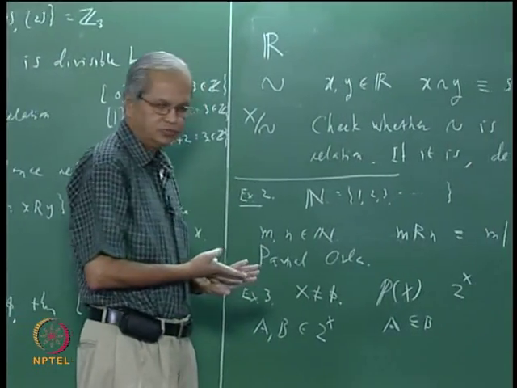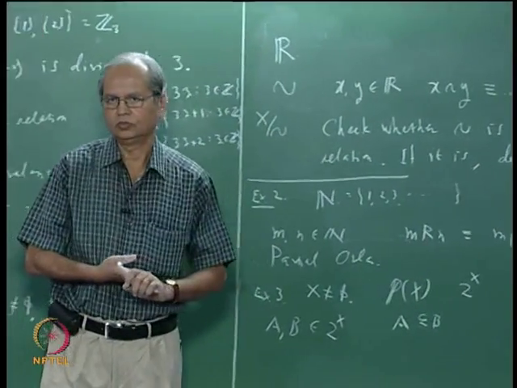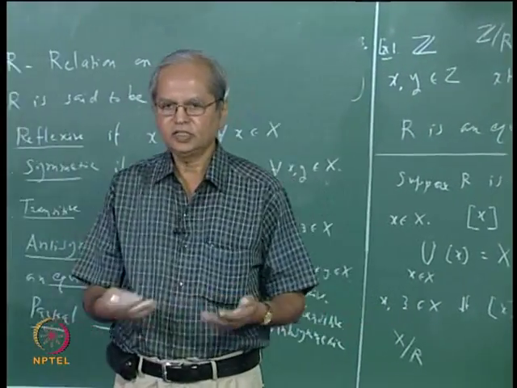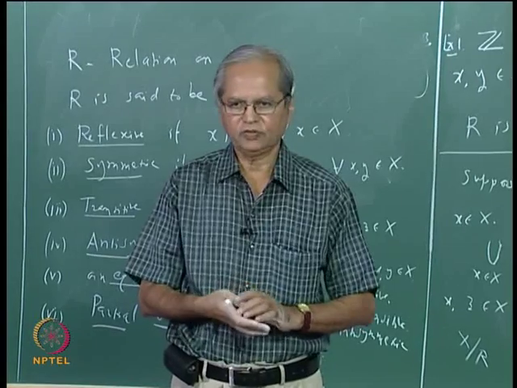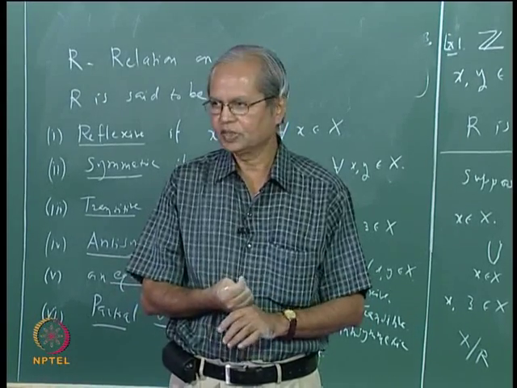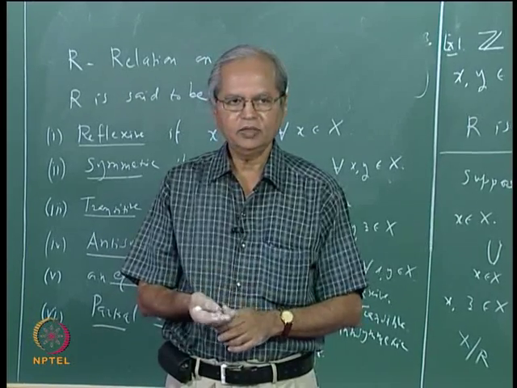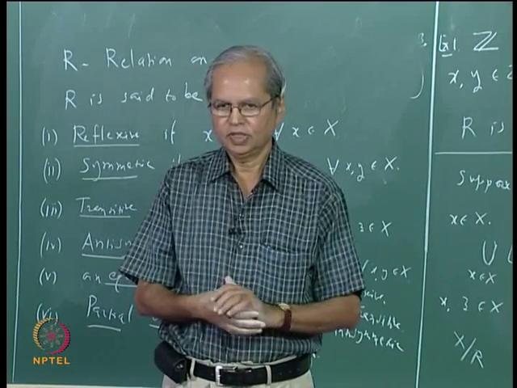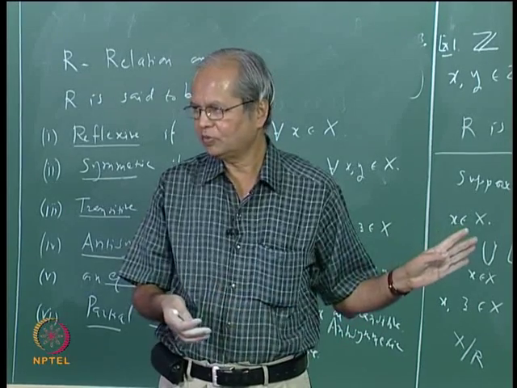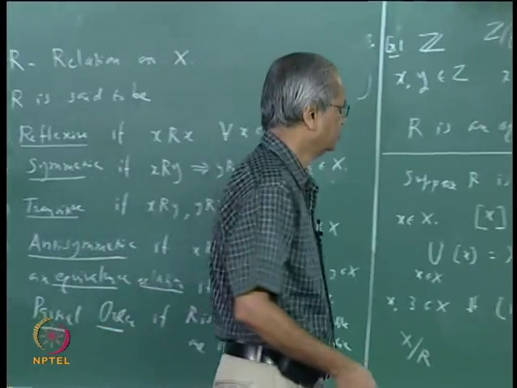Now what about this? Each set is contained in itself. A is a subset of A, so it is reflexive. If A is contained in B and B is contained in C, A is contained in C, that is fine. If A is contained in B and B is contained in A, then A must equal B, and it is certainly not symmetric. So it is also an example of a partial order.